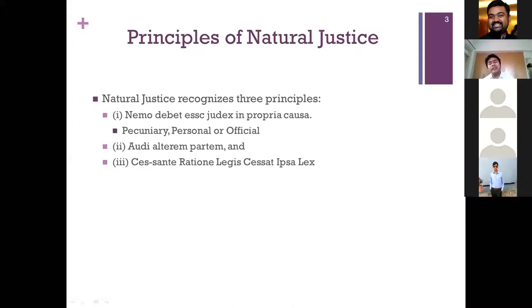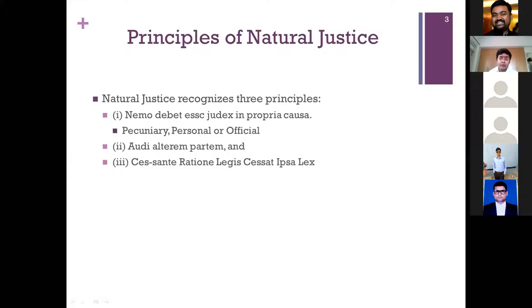That if you ever take a decision that affects someone's civil rights, whether it could be an action with civil consequences or criminal consequences, whenever someone's legal rights are being affected by your decision, you cannot take that decision without giving that person an opportunity to present their case. Right? So therefore, you must hear both sides of a dispute before you ever decide a case.